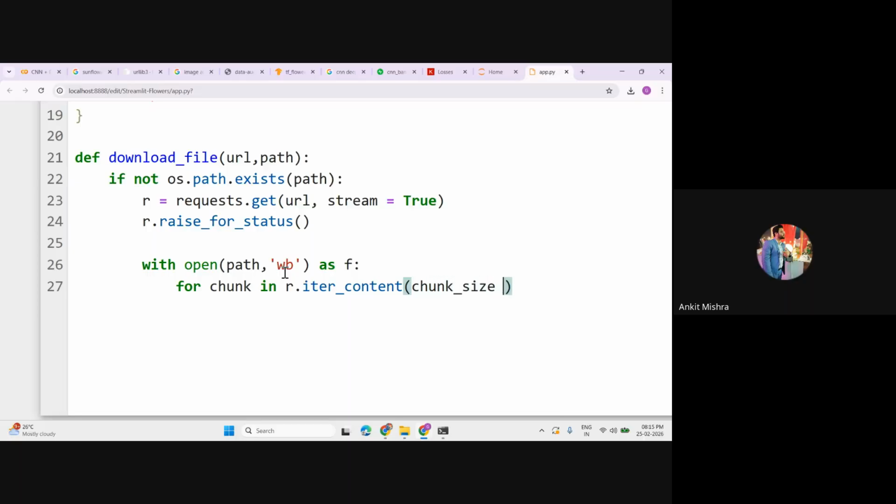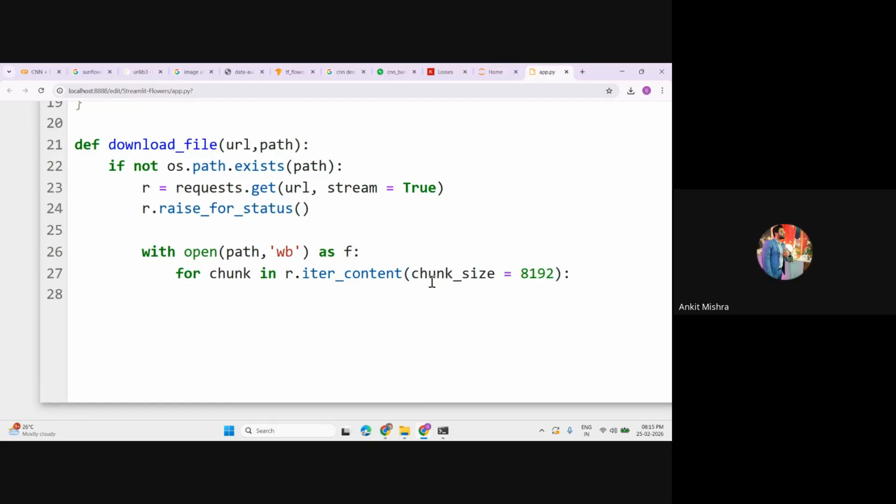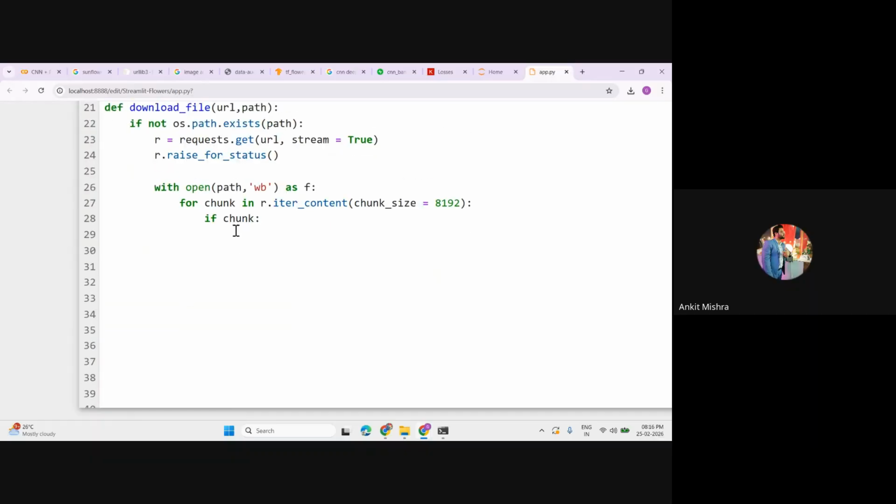If you keep the chunk size low, it will take much time to download all the data. If you keep it very high, it can crash your website as well. So you can write any of the values, right? Let me just write this one. You can play with that, write the chunk size, right? And it is completely based upon the internet speed as well. Now, if you got any chunk, it can be false or it can be true, right? So let me just increase some spaces. If it is true, then we want to download this data.